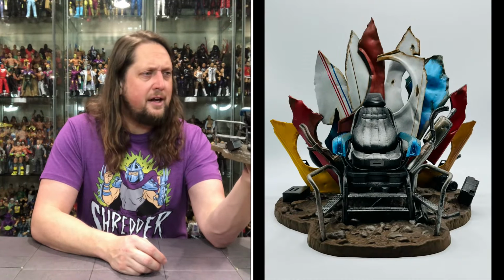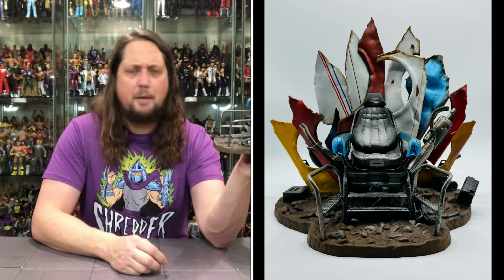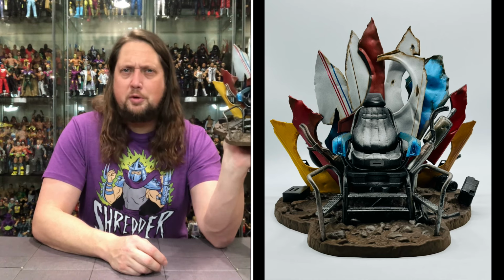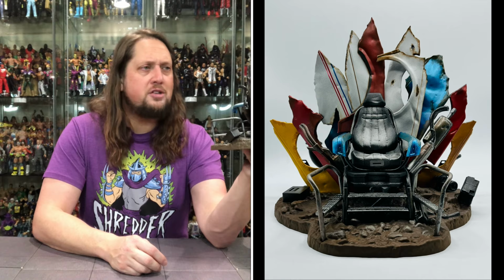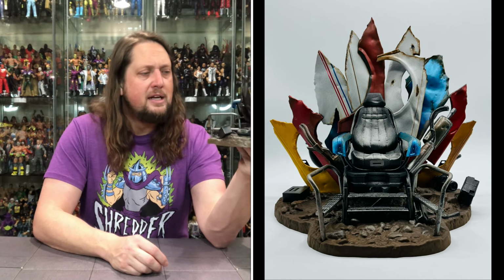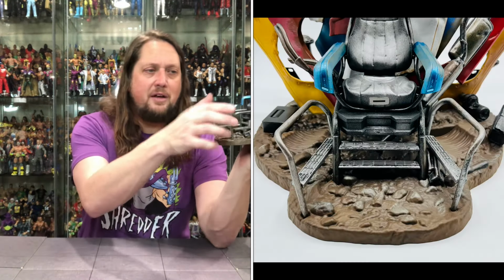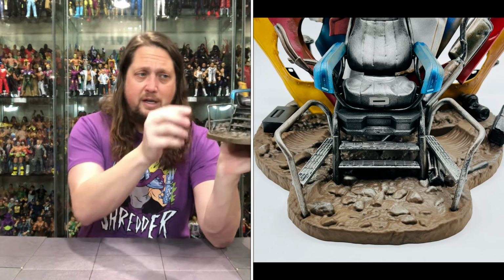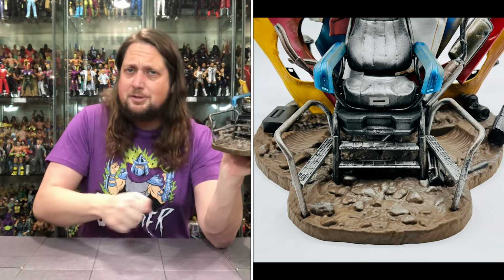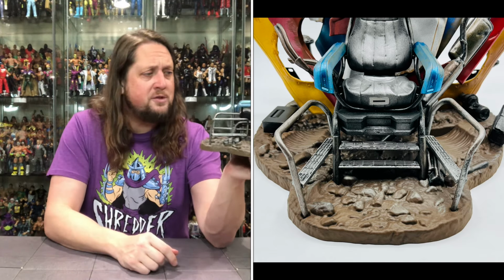But let's describe this thing. Let's look at it in detail here. Now, it looks like he's got like a barber chair, or it's an old school McDonald's booster seat. I'm not sure, but one of those looks almost like a car seat out of an old Buick, maybe, possibly. But he does have that. He does got a little bit of handles down here. He's like an old man trying to get off the toilet is what this one is. So he's got some handles to keep him secure. Nobody wants to fall and break a hip, as we do know.